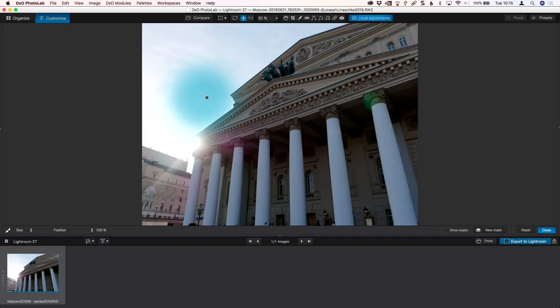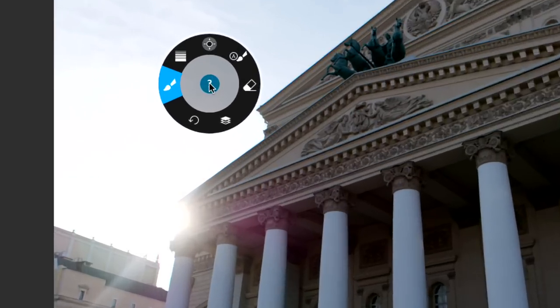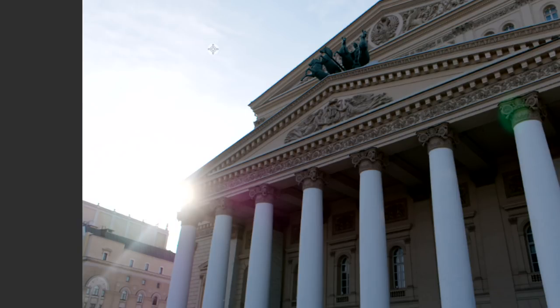At this point, it looks like a brush is selected. But what the guide will tell you is that you right click or control click and you get this new fancy little screen that comes up, this new little control tool. This allows you to pick what tool you want to work with. There's reset, new mask, but more importantly, there's brush, graduated filter, and control point. And then auto masking and erasing, and again, new mask. What we want is control point. That's the power of this thing.